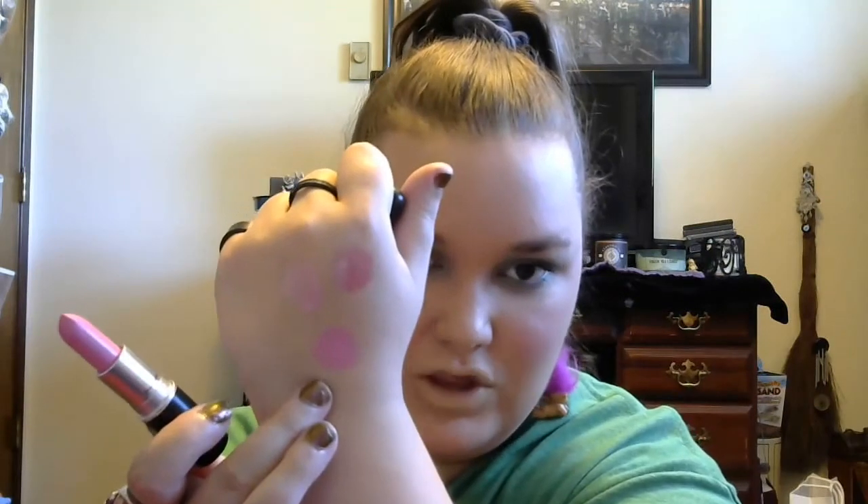The other lip glass is Saint Germain, which is one of their normal shades but in the limited edition packaging. Everyone knows this color — it's just like a bright Barbie pink. That one tempted me because I actually didn't have it. I also went and bought the Saint Germain lipstick. The lipstick is actually much warmer than the lip glass, and I think these two together will make a beautiful combo.